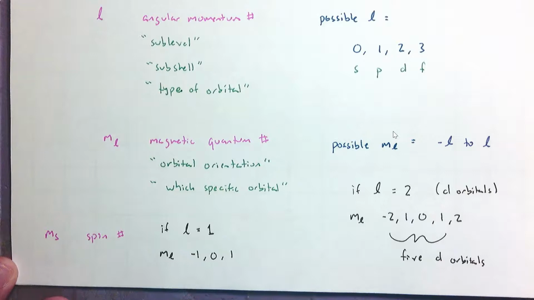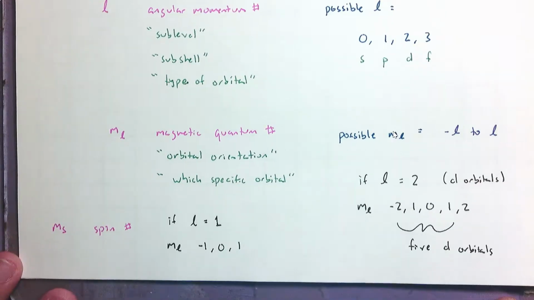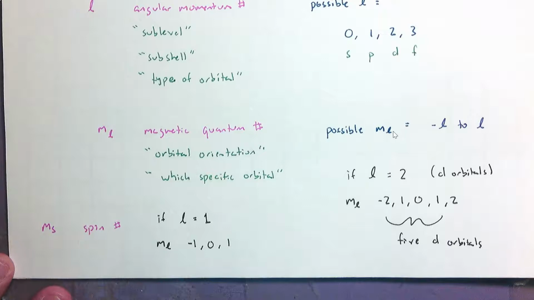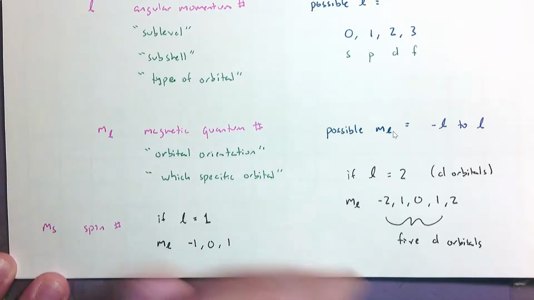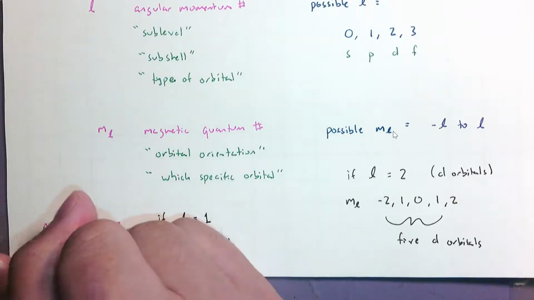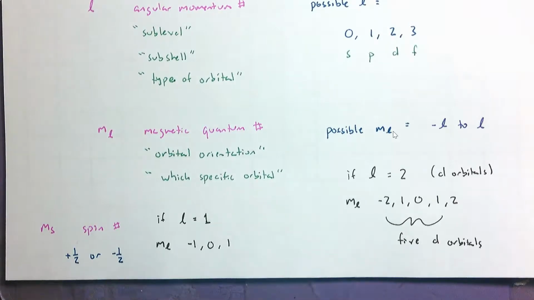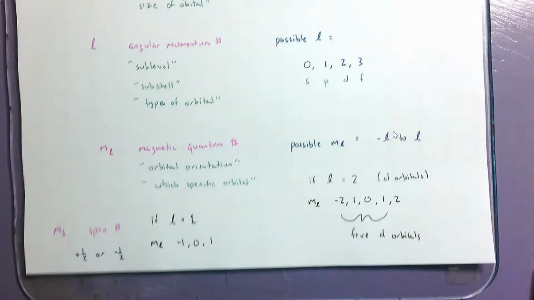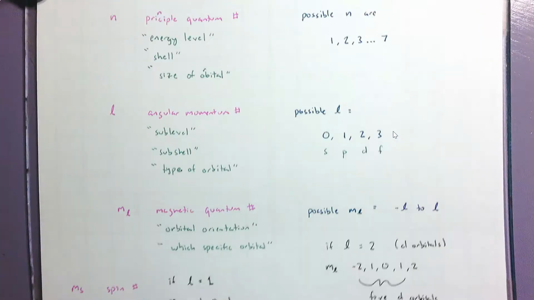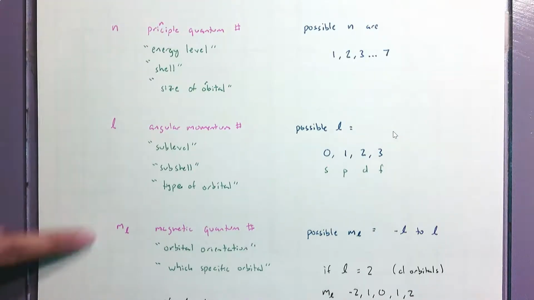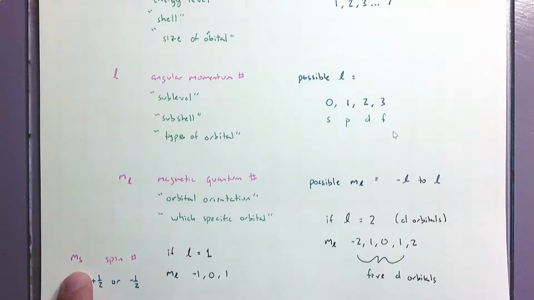An electron can either have a positive spin or a negative spin. Those are the two choices. And for the positive spin, you want to indicate that with a quantum number of +1/2. So there are only two choices, +1/2 or -1/2. If we zoom out, the first 3 quantum numbers tell us the location, N, L, and M sub L, and the last one, M sub S, is the spin, +1/2 or -1/2.